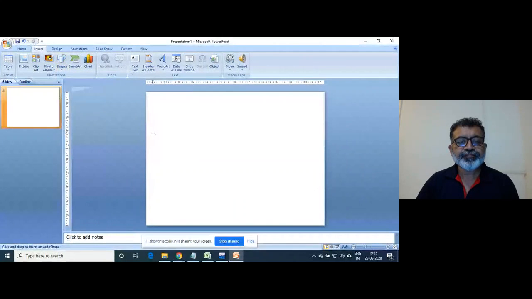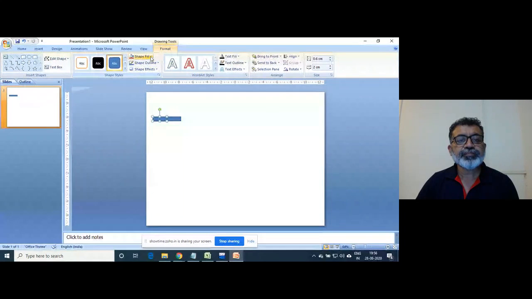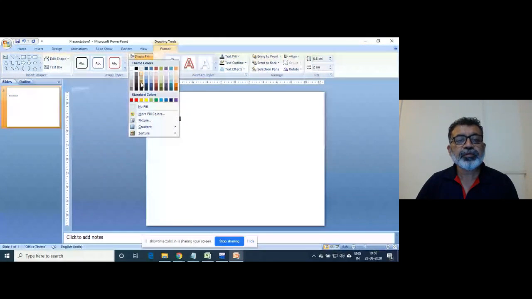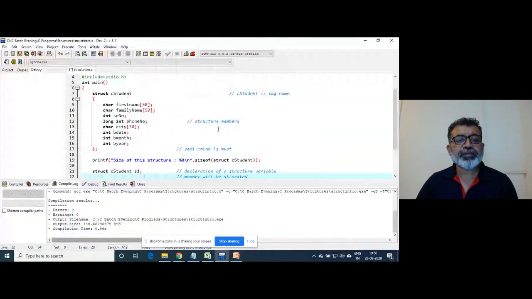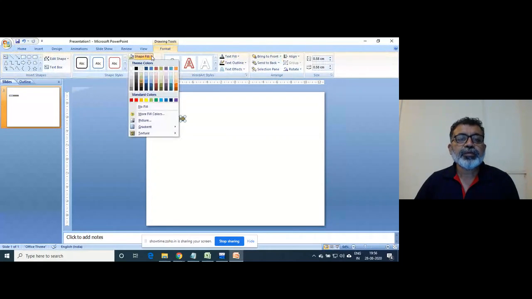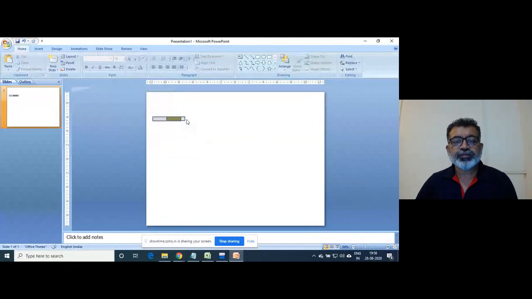So this is name, I mean first name. A lot of colors have to be used. This is a family name. What is next? Serial number. I am showing the picture inside the machine.